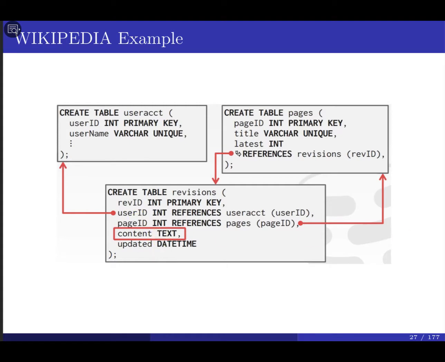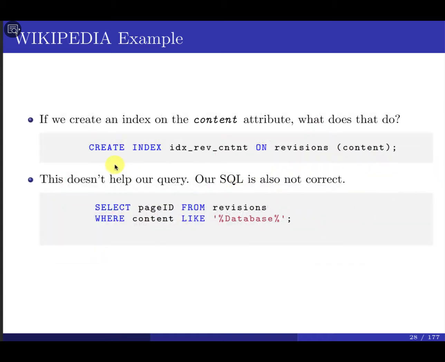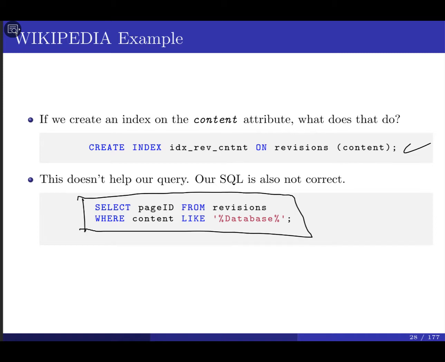Keyword search. So in this case, someone is going to say, okay, I'm going to create an index on the content attribute. Can you do this? Let's think about this one. I have a table, I create an index based on the content. Now I'm going to perform this kind of query. Do you think this query can use this index or not? Based on your experience.